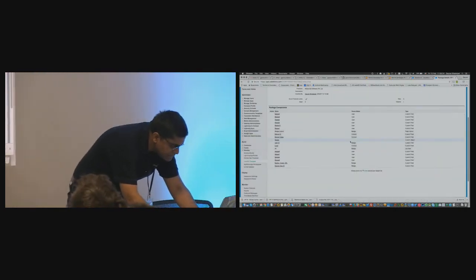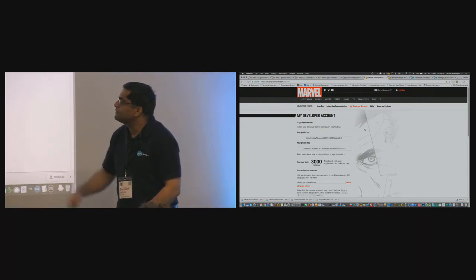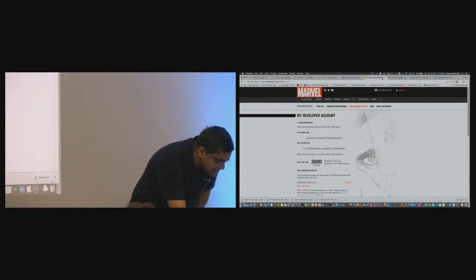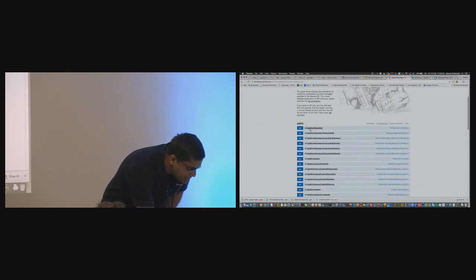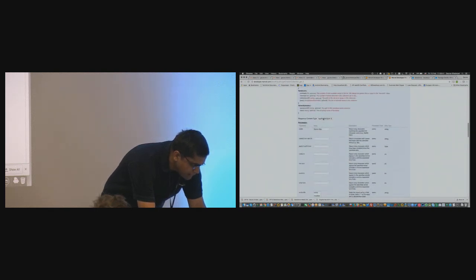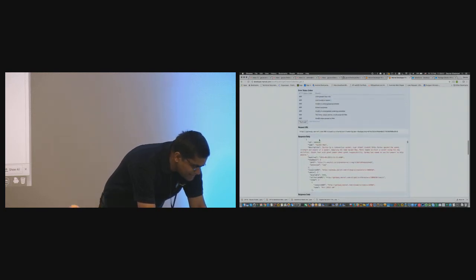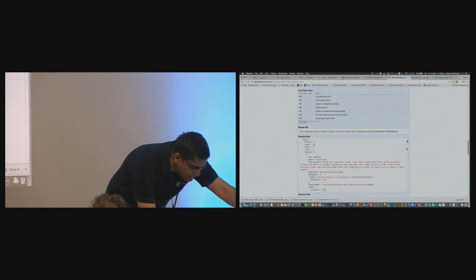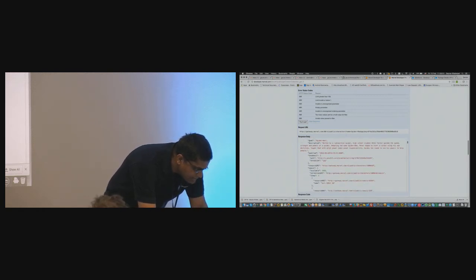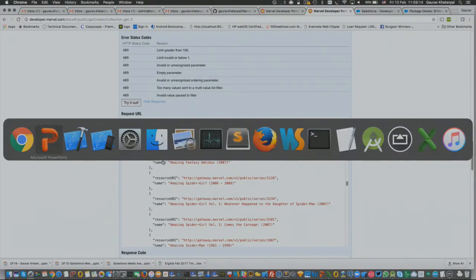So just to show how the API works, this is an account which I registered. This is a test account. So these are the API keys that I get. And then this is the documentation. So for example, if I want to see what all characters this API supports, if I hit it without any parameters, it will show me all of them. But since I want it to be Spiderman, let's look at Spiderman. And then it returns a lot of data about Spiderman, who Spiderman is, all of the comics that Spiderman has, stories of Spiderman, series that Spiderman has. And we'll come to how these are used in the app.